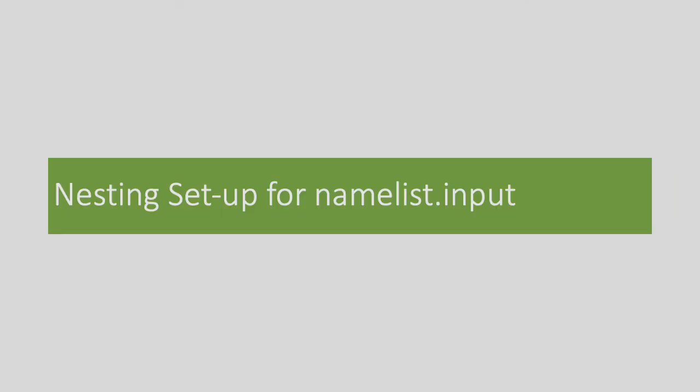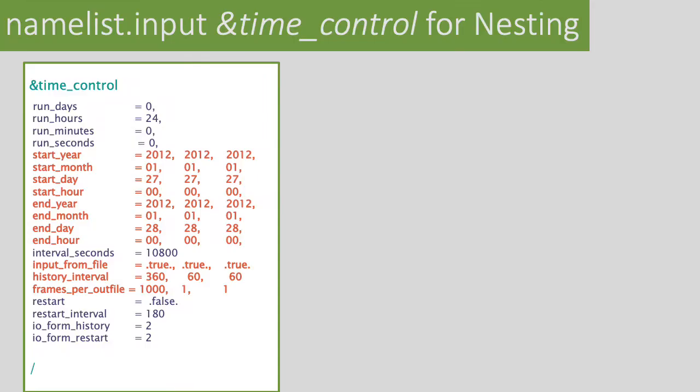So now we will move on to the namelist.input file settings for running the real and WRF programs. Here we have the time control section. I first want to point out that the default namelist.input file comes set up for 3 domains. However, for this example, we are only using 2 domains. It's okay to keep your extra columns in the namelist. Don't waste your time removing them, because later we will set a value to tell the model to only run 2 domains and the model will ignore any additional columns.